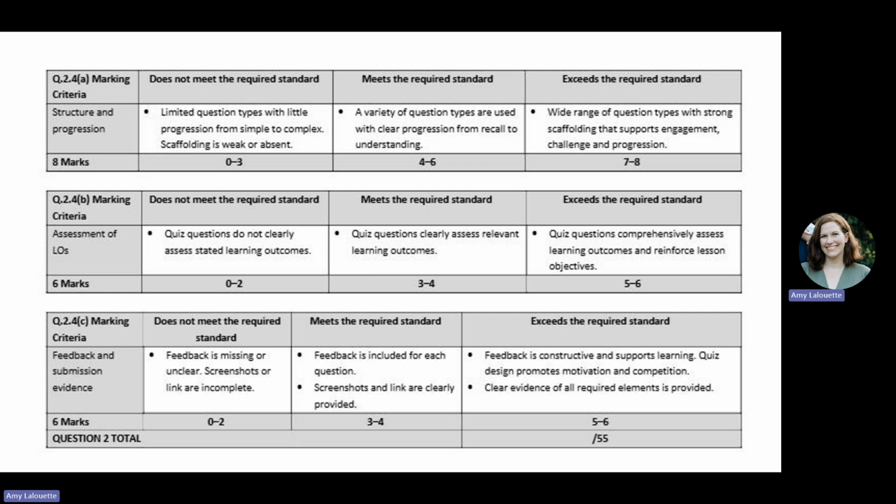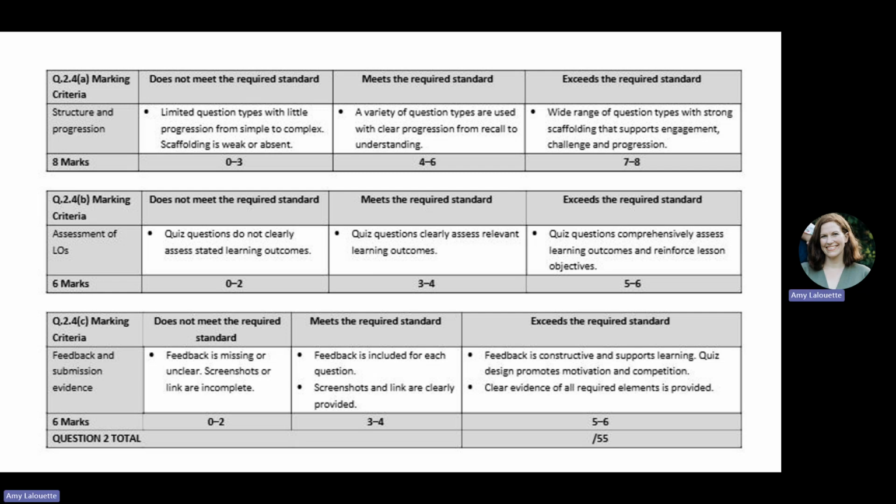So, structure and progression. Wide range of questions with strong scaffolding that supports engagement, challenge, and progression. So you really want to think about the questions that you are choosing. Quiz questions comprehensively assess learning outcomes and reinforce lesson objectives.